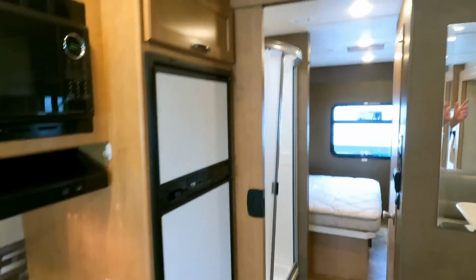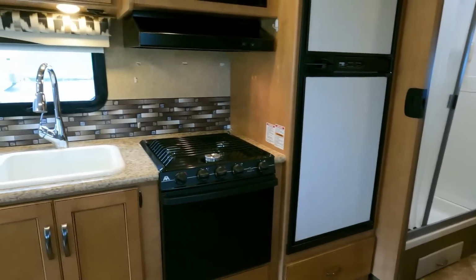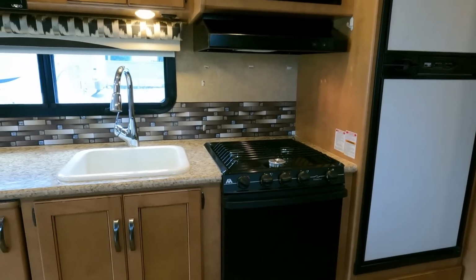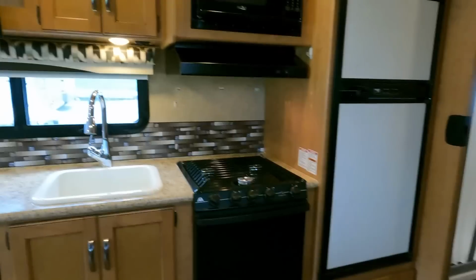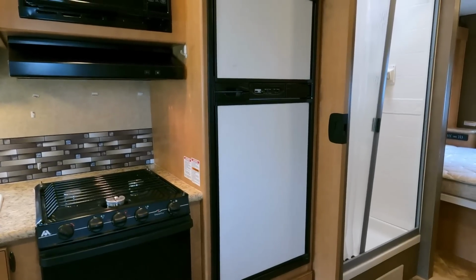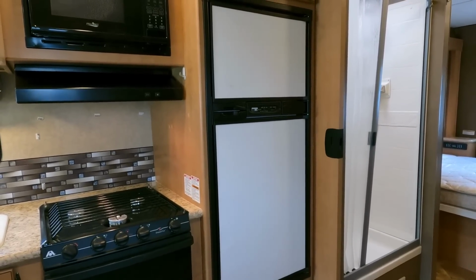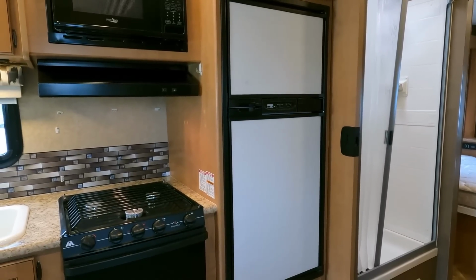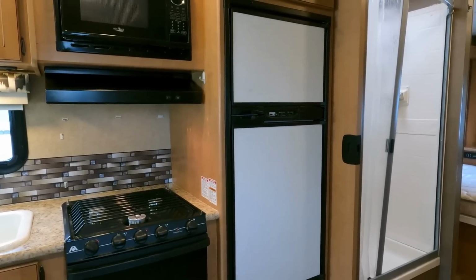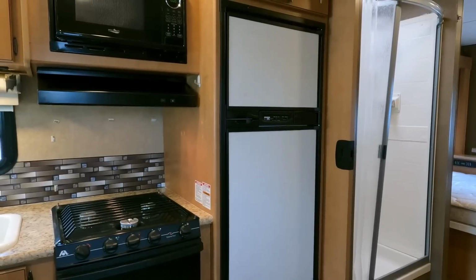But you know, guys, people do little things like that, but kind of make it their own. And that's not bad. I just don't like it when they start painting walls and cabinets and stuff like that. That kind of ruins it, especially on a late model one like this. But they just did a few little minor things that you can leave, and it looks like they put the marker board face on the refrigerator too, which is no big deal. I mean, you can leave that stuff, you can remove it, it's entirely up to you. You might like it. Actually, I would probably leave it. I actually kind of like it. So you get some good ideas. I do get some good ideas seeing what people do to these RVs sometimes.